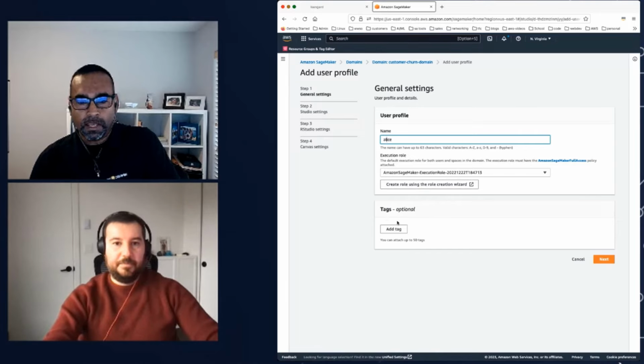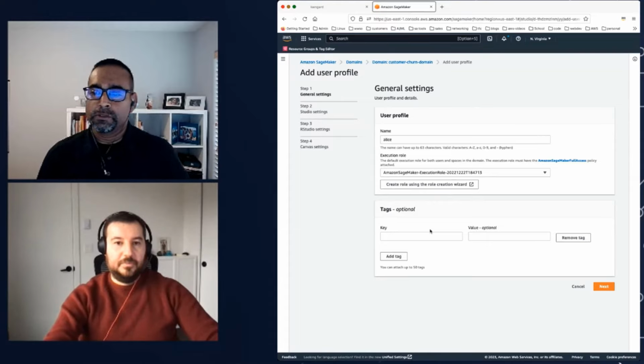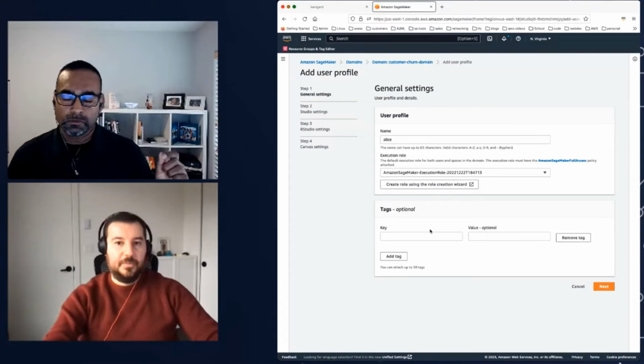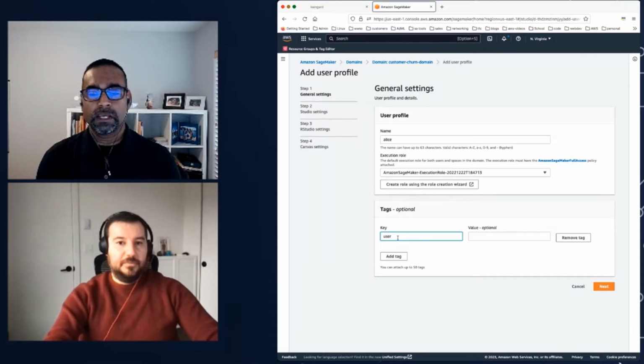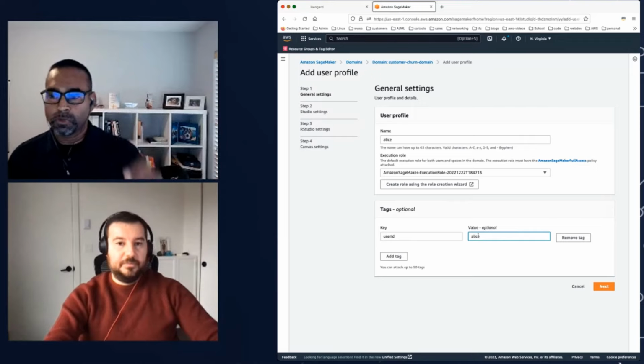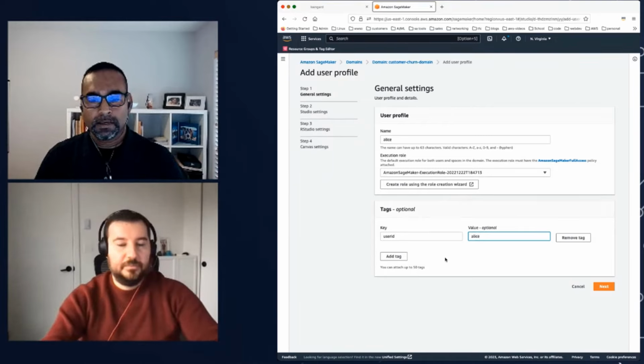Okay. As a best practice, you should also specify a tag. If you're federating this user from an IDP like Okta, the way you can ensure that particular Alice user coming in from an IDP like Okta is opening their Studio instance is to specify this tag. Then you can say the user ID is Alice. That way you can match against that particular user ID, which can flow in as a principal tag or a session tag from the federation IDP into this console. That's what I've just done.